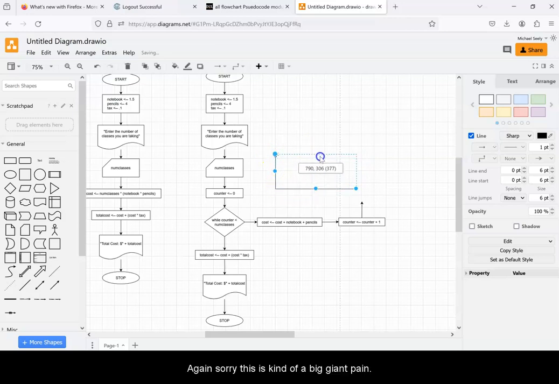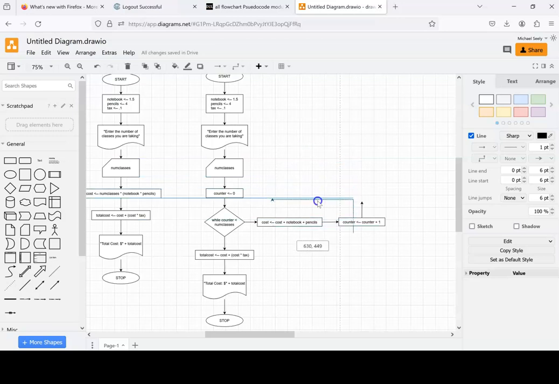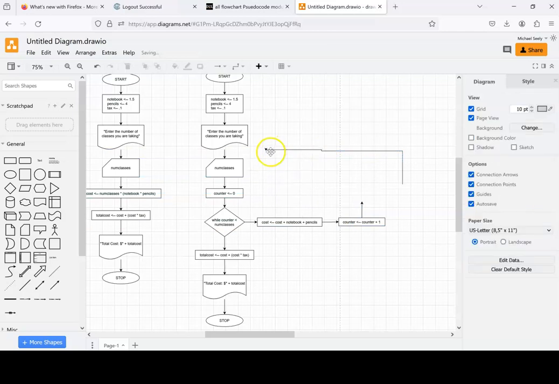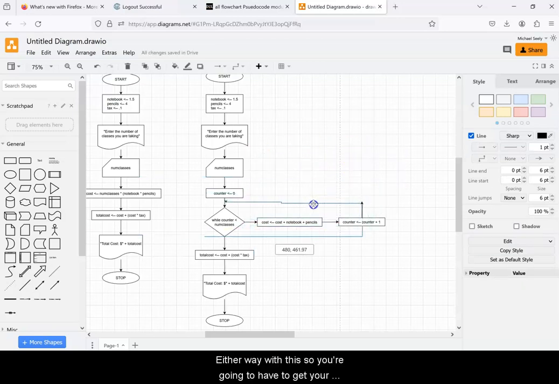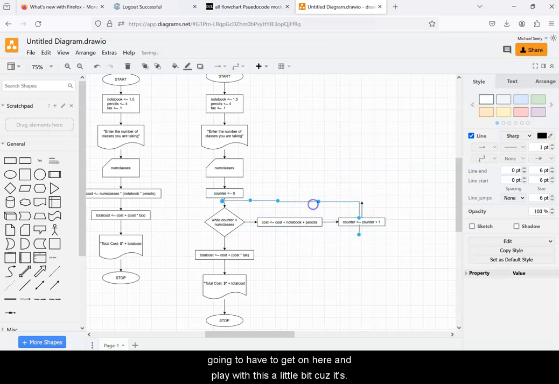Again, sorry, this is kind of a big giant pain. Either way, you're gonna have to get on here and play with this a little bit because they didn't do a very good job with it.